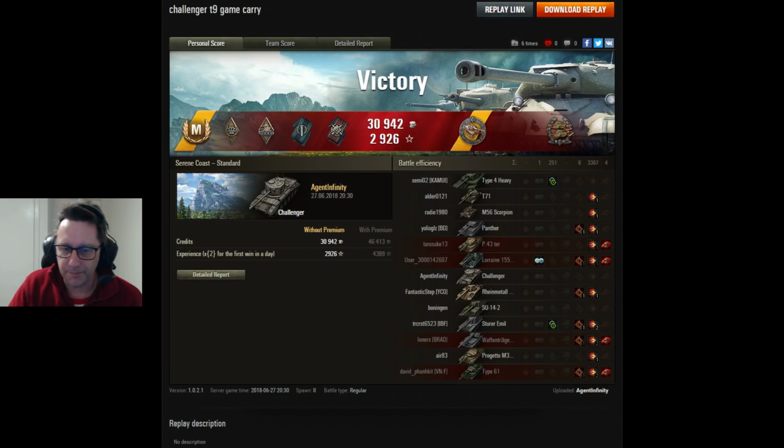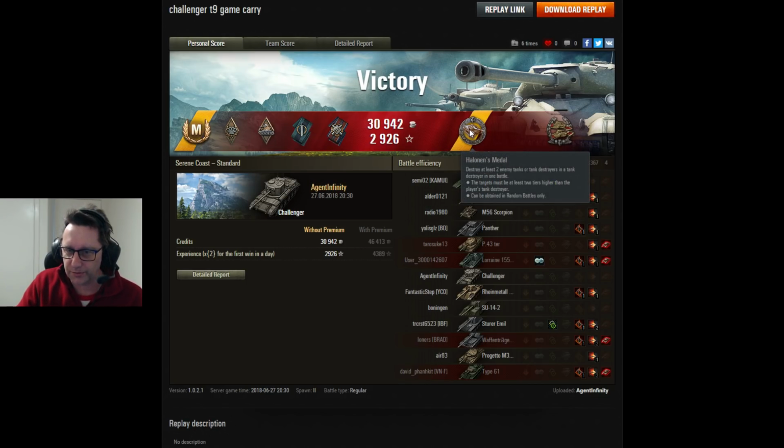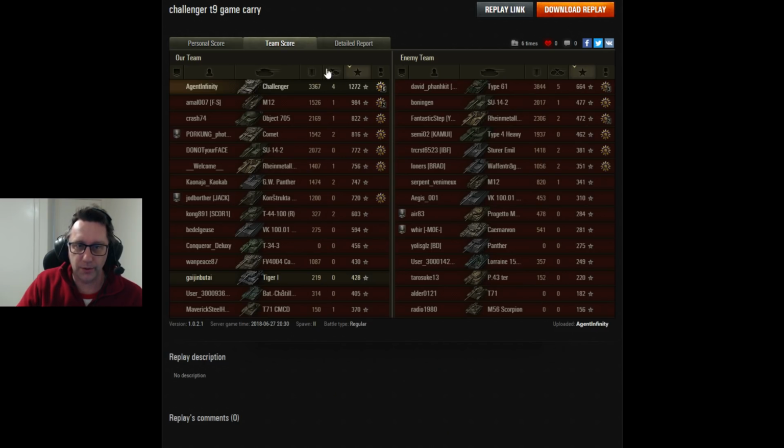In the Tier 7 British Tank Destroyer, Ace Tanker Mastery Badge, Bruiser, Demolition Expert for the AMRAC. I think the AMRAC was on the Lorraine Artillery. Fighter Medal, Fire for Effect, Hallidan's Medal for killing 2 tanks of 2 tiers higher in a, obviously, lower tier tank destroyer, and also the Confederate for shooting more enemy tanks than anyone else.